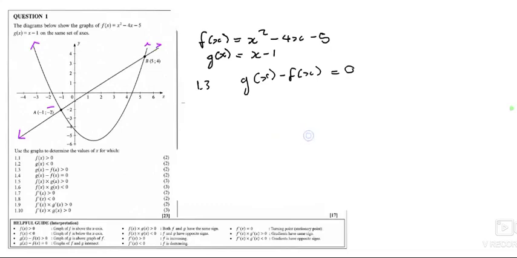Now, the first thing that you should be able to understand, I don't need zeros here. I can take this to the other side, meaning now it's going to be g of x is equal to f of x. And guess what? The question is now easy, because now it's just asking you where are the x values where the y values of these two graphs are equal. What does that mean? This means where do they intersect? Because at intersection points, the coordinates, both x and y, are equal.